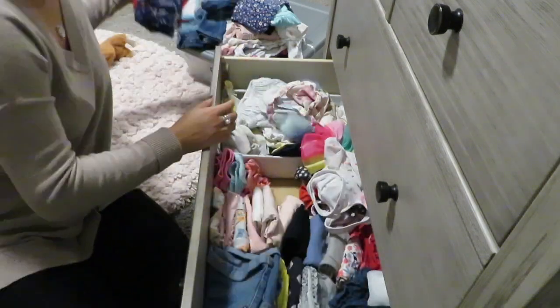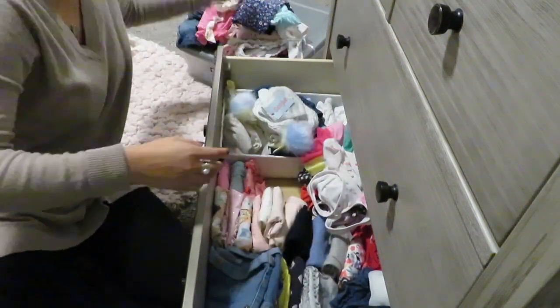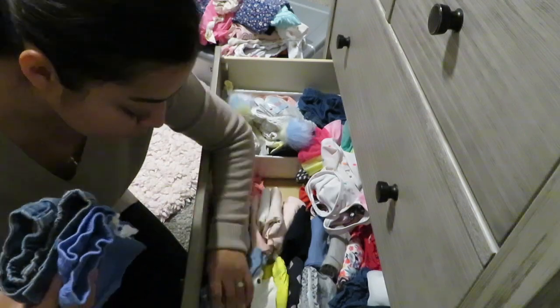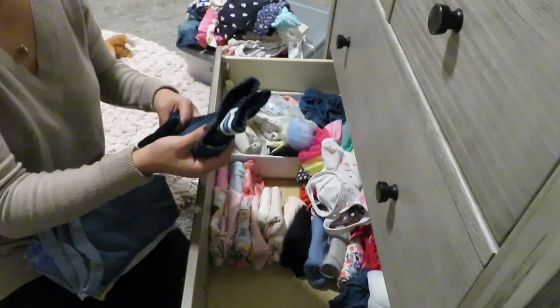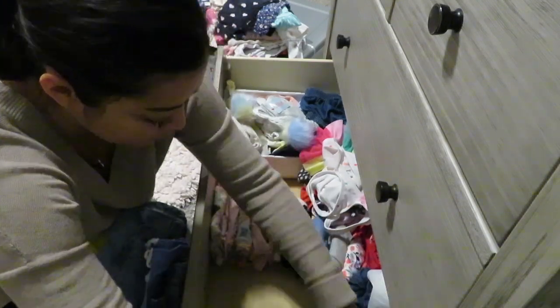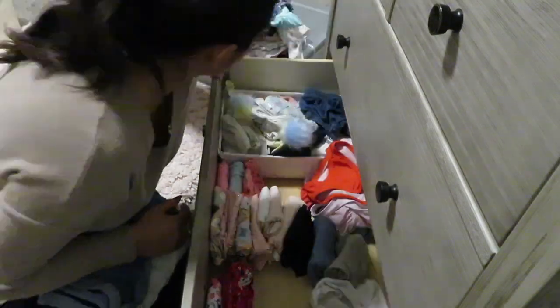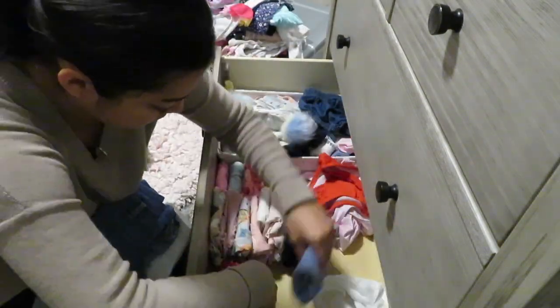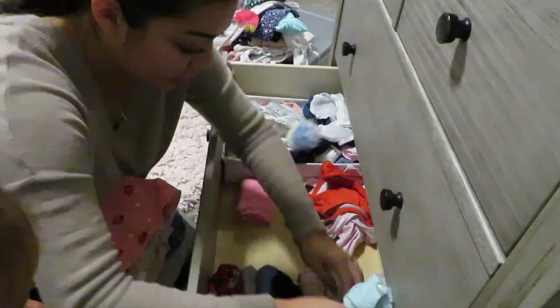I went into Target when they came out with all of their fall clothing for toddlers, and I came back with a whole bunch of 18-month clothing, just thinking that she would probably fit into them by the time she needed to use them, and I was totally wrong. 18-month is still pretty big on her, so it's really hard to figure out what she'll wear 2 to 3 months from now, because she can fit into clothes for months and months and months, and then all of a sudden out of nowhere she just no longer fits into them.